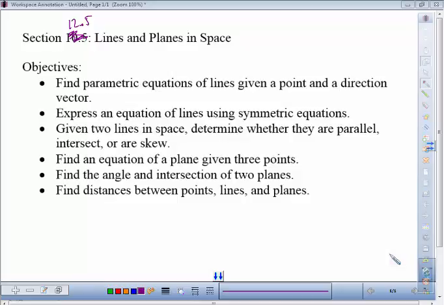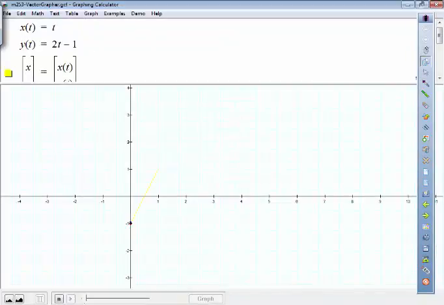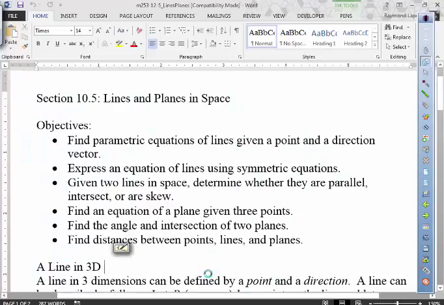When you're talking about 3 dimensions, the idea of a slope is a little bit more complicated. So what we want to do is change our idea of a slope. If you imagine a point in space and a direction that you want to go, a direction vector, then you essentially have a line, right? You would just draw that line. So our first task is to come up with an equation of a line in 3 dimensions, and we'll be using the idea of vectors.